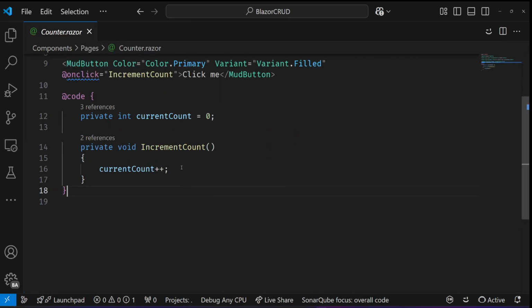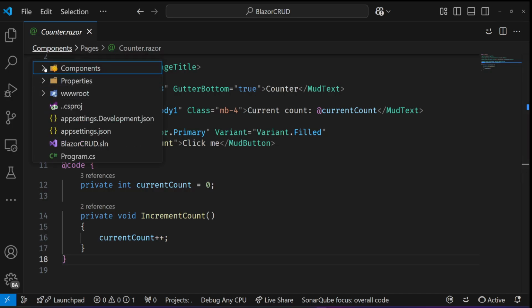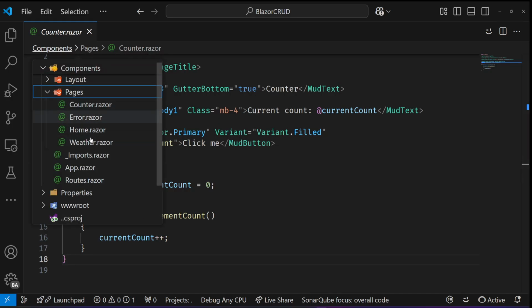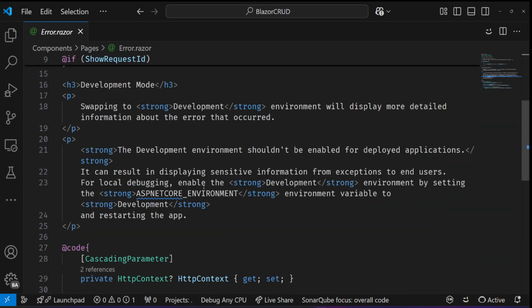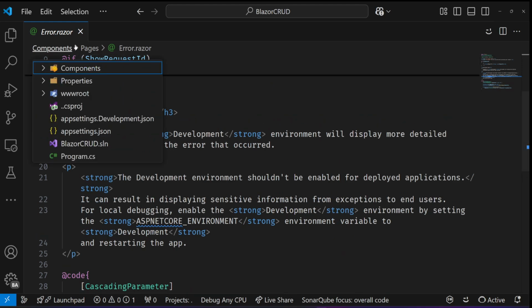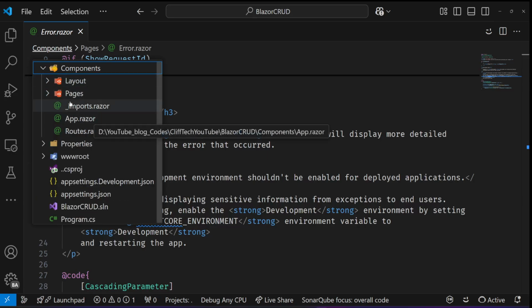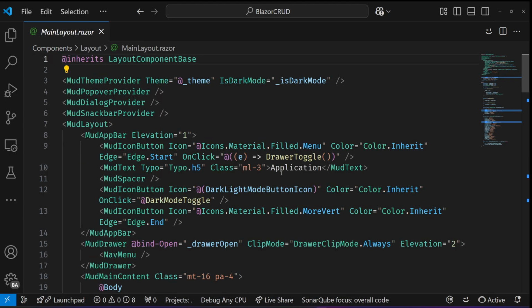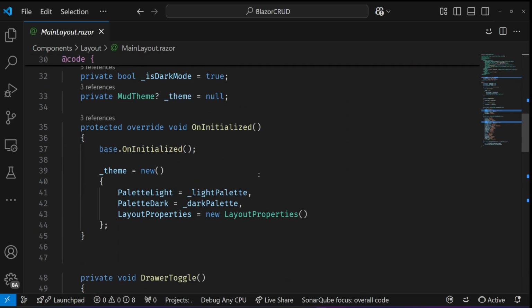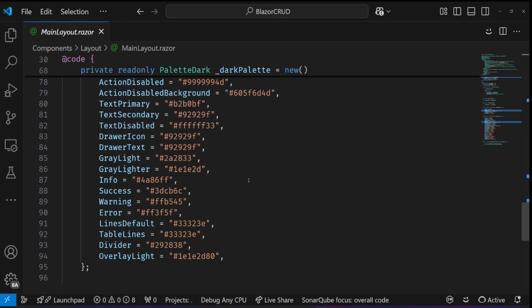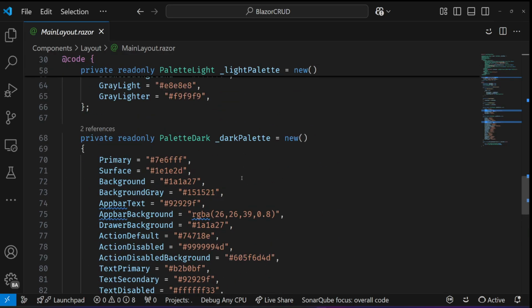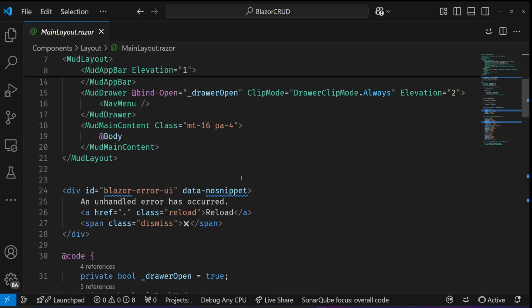Inside the pages you can also see we have error pages showing right here. Whenever there is an error, this page will render for us. So the template has a lot of interesting things in there. We can also go back, and it has a layout. By default, it has a layout which has dark and light mode enabled. Whenever you are working on a project, you can switch into dark mode and light mode, which is one thing I really like. That's one thing I love about this template.